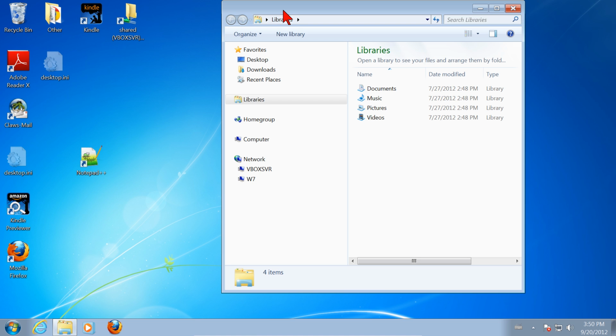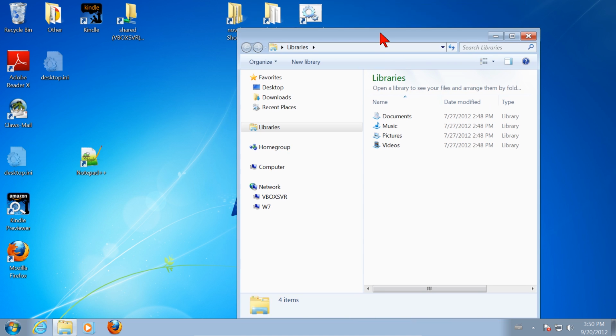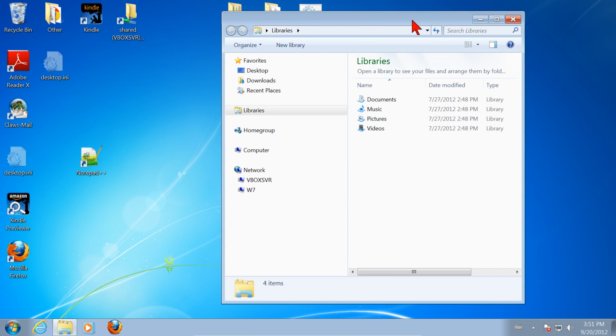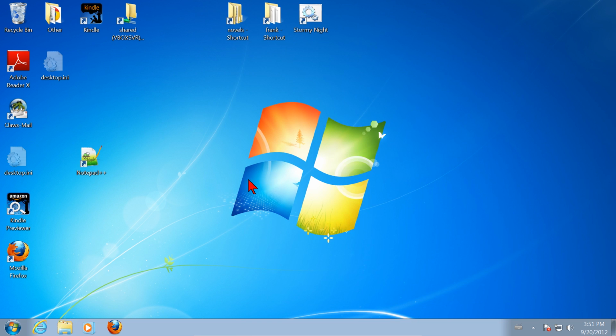This screencast is going to show how an author might set up directories for his manuscripts. The very simplest way, this is a file browser. I'm going to move this out of the way. In fact, I'll close it and I'll show how to open it in a minute. The simplest way to set up your manuscript directory would be to put it on your desktop.